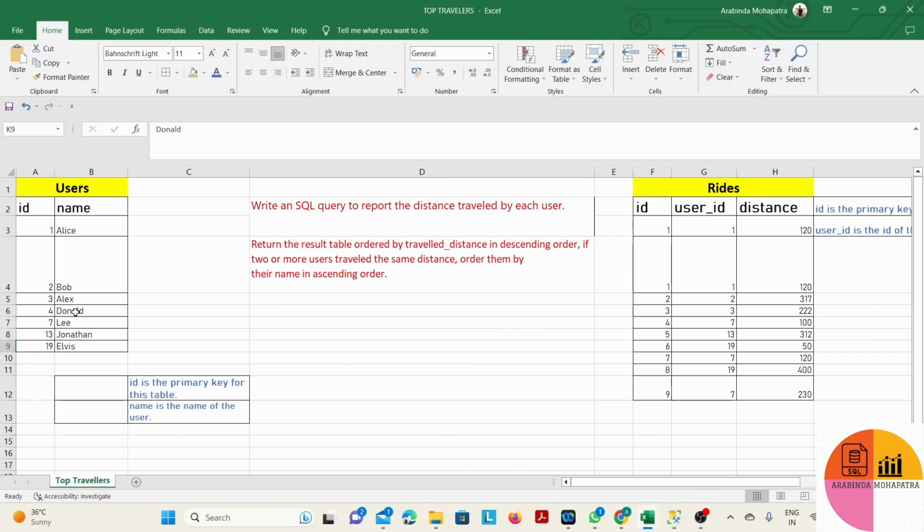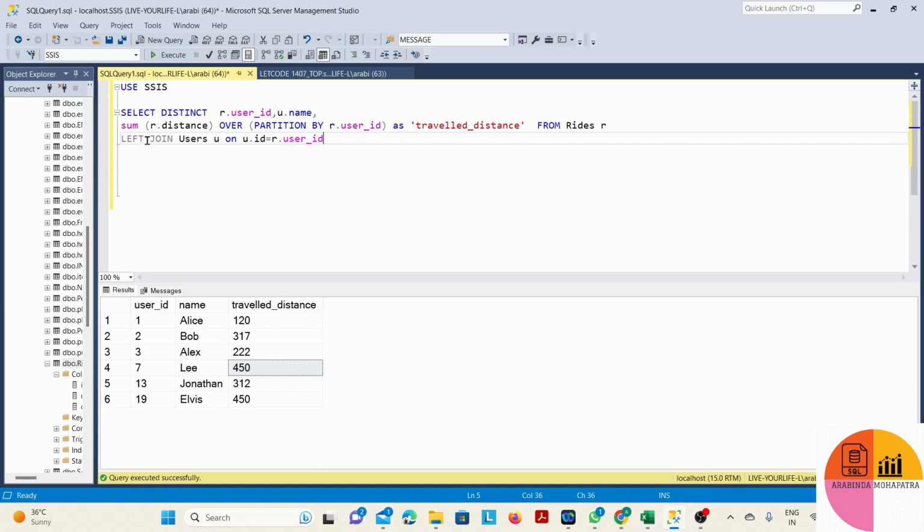See, Donald has user ID 4, which is not present in this rides table. So I have to get this in this particular format, although it's not part of this one. Then I have to use the right join here, so that I am able to get it.